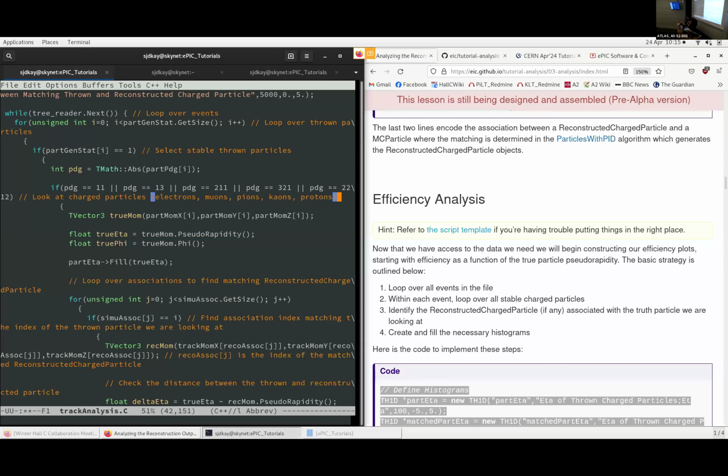And then from those things, we're accessing the momenta for them. Earlier we had those readers where we said we wanted to get the particle momentum. We're grabbing that and assigning it to some TVector3, and then we can manipulate that and get the value of the pseudo-rapidity and phi for that event, and then fill a histogram. This line here is filling a histogram, which we defined above.